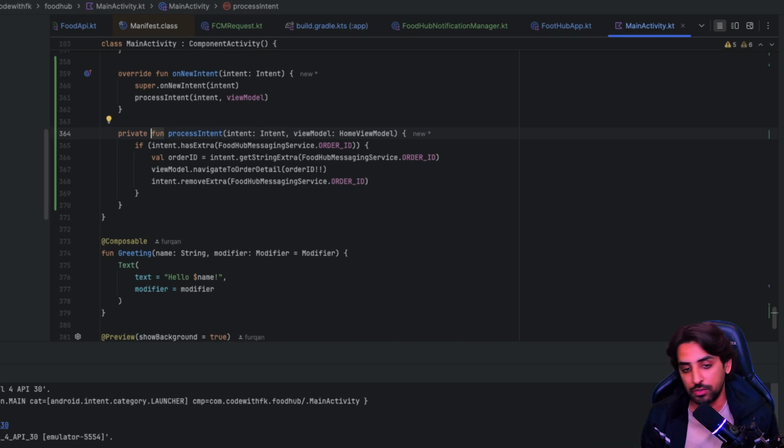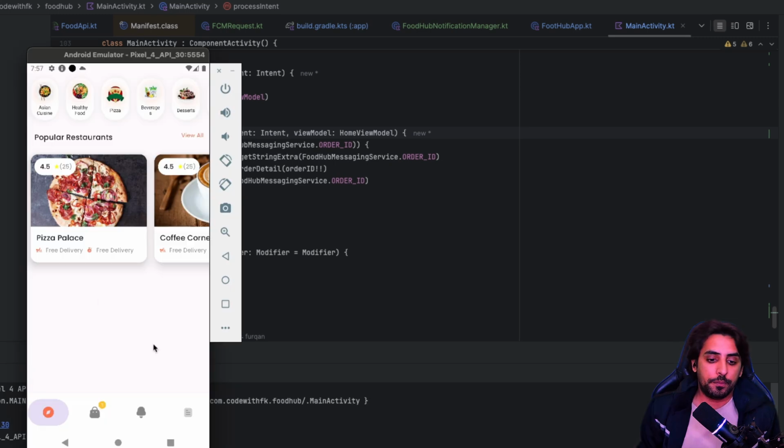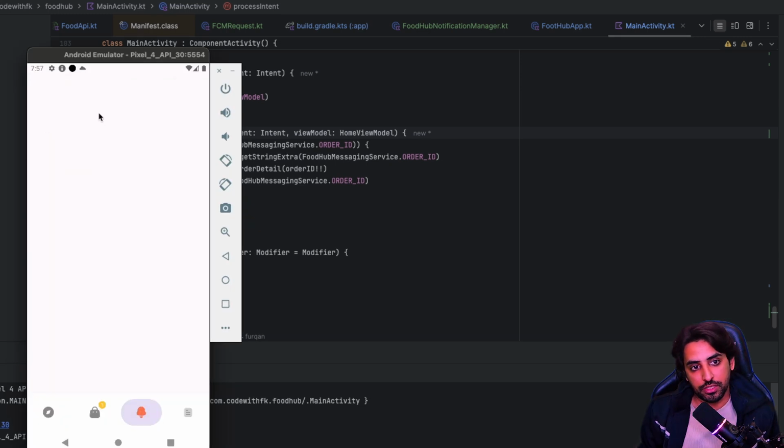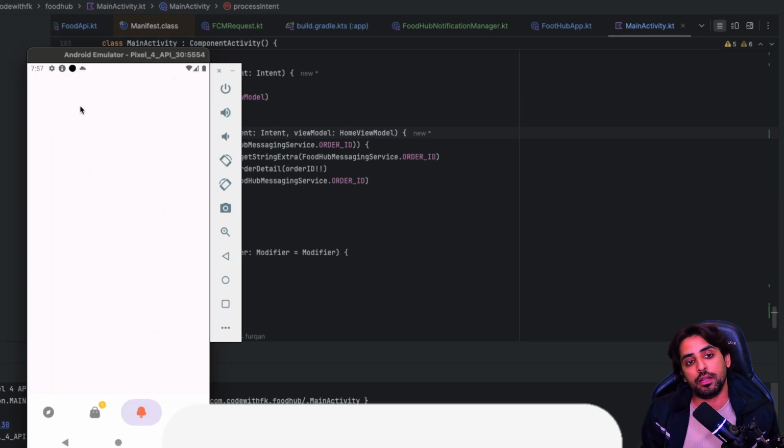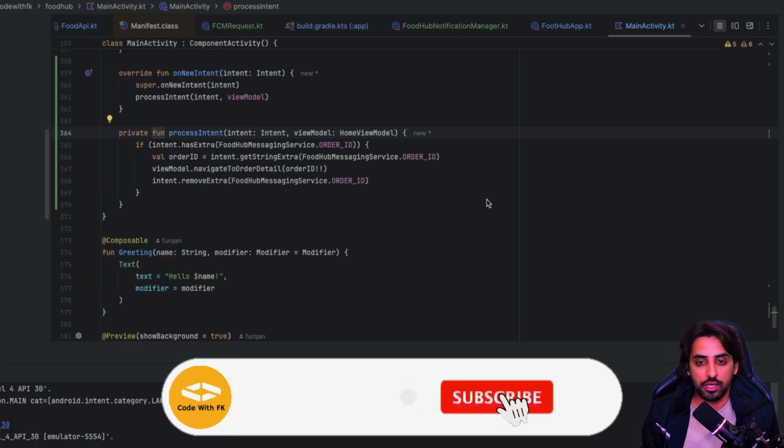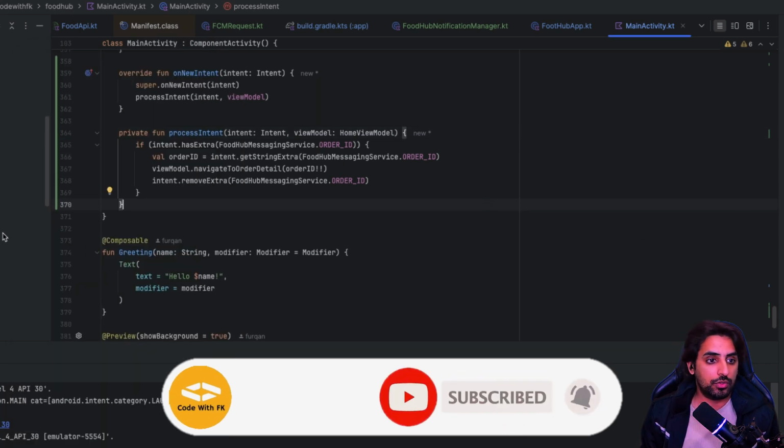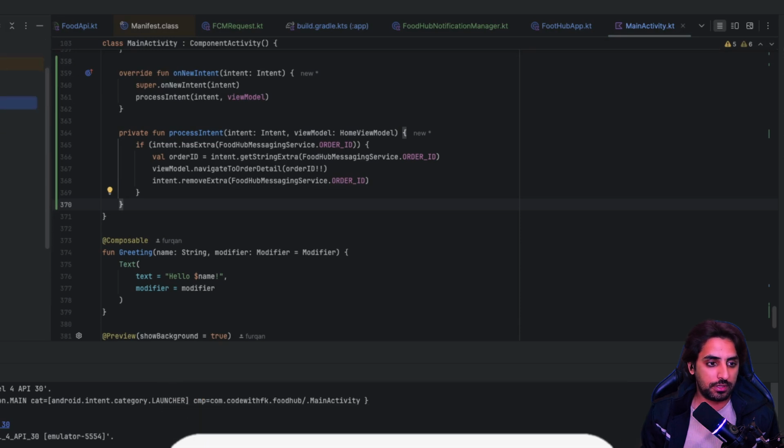Now the next thing would be to show the notification to the user. When I get over here, I want this section to show me all those notifications, and then that notification will allow me to navigate accordingly, right? So how do we do that? That is, I guess, the next part of this specific video.